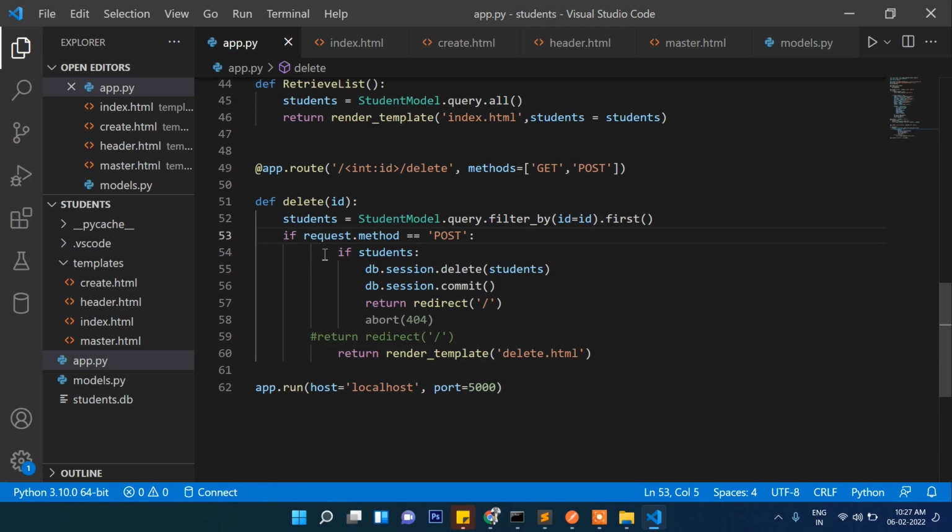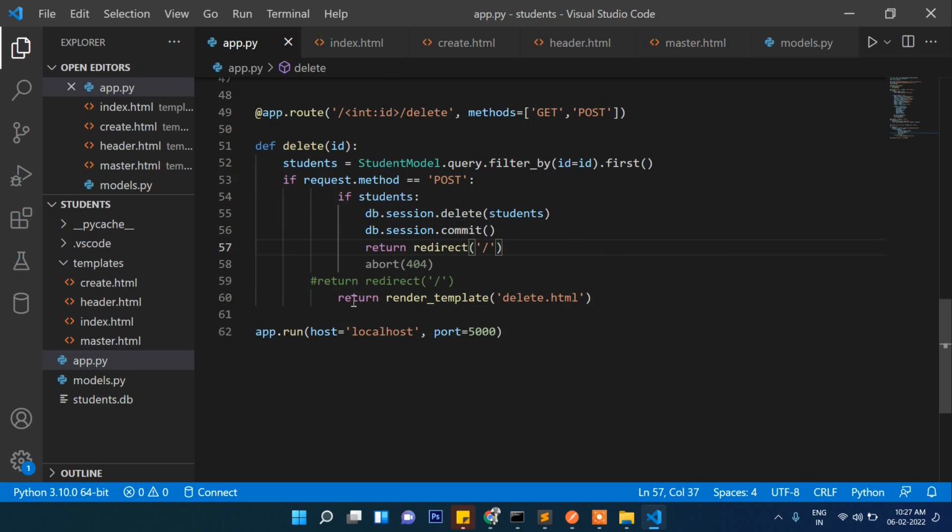Earlier it was like this, so it won't work because it is not inside the function. So put the indentation here, and then if student, it will delete and ultimately return to the home page, that means index. But before that it will return this template, right?